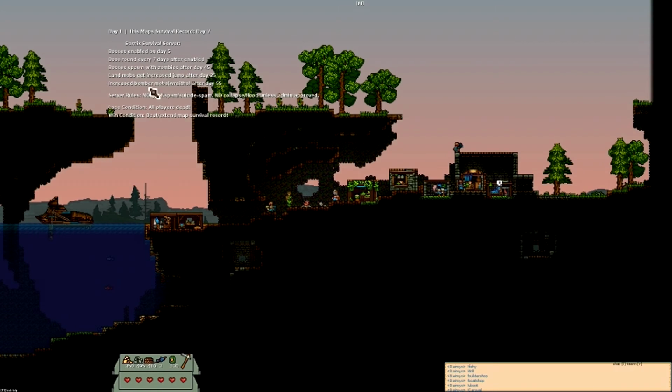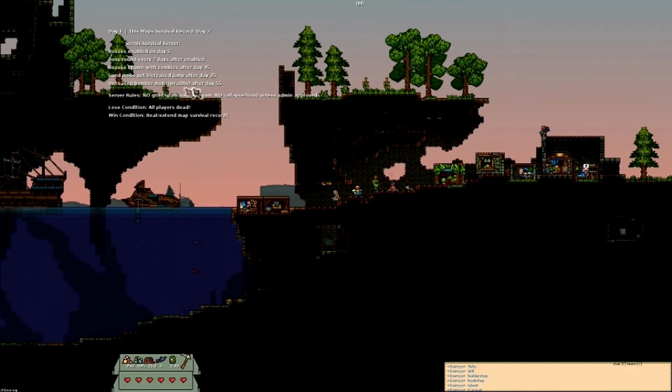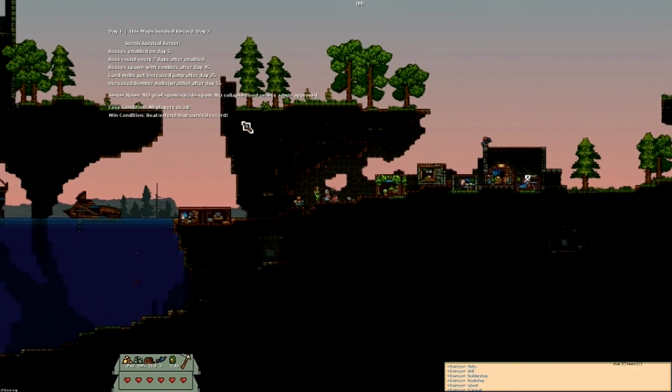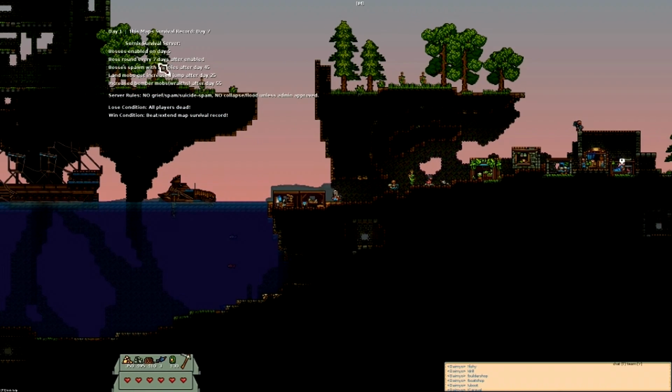Or you can look at these texts up here. The text changes based on what day it is. Some of the text doesn't change just because it's too lazy, and it's a lot of work to make this look the way it is. If you look in the code, you'll see what I mean. But I was just basically working with what I knew how to do. So yeah, all these things are going to change based on what day it is. So right now we're going to see that the boss is enabled on day 5. When it hits day 5, bosses are enabled. And then after that, it'll be every 7 days after it's enabled. So every 7 days after the boss is enabled, there will be a boss round, a single boss round.